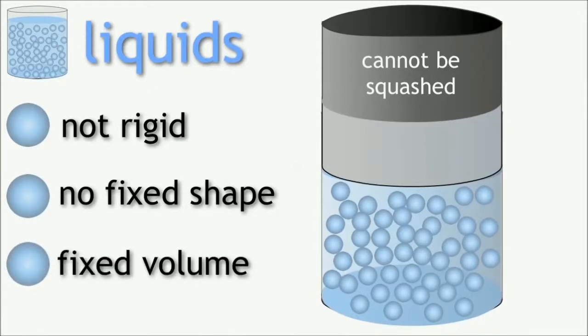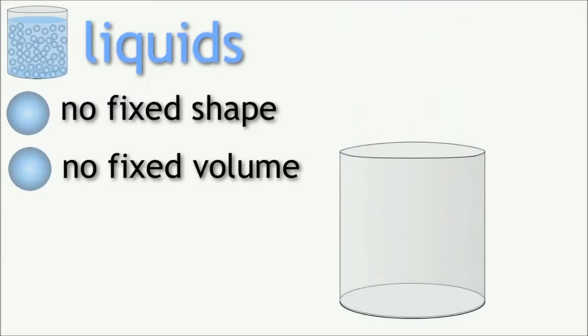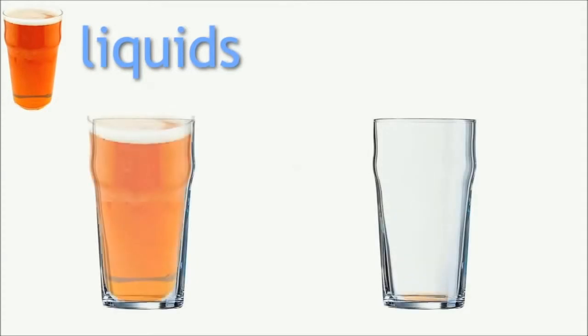Beware with that one, as many students think that because liquids do not have a fixed shape, they do not have a fixed volume either, but they are wrong. If someone orders a pint of beer, they cannot make it 2 pints by pouring it into different containers. As you know, liquids can flow.